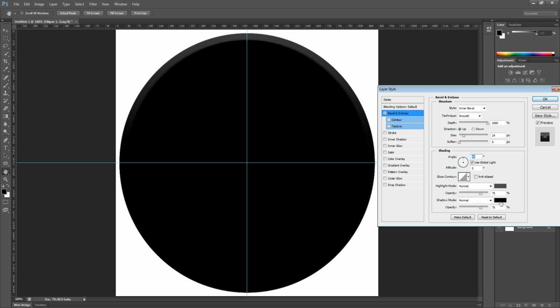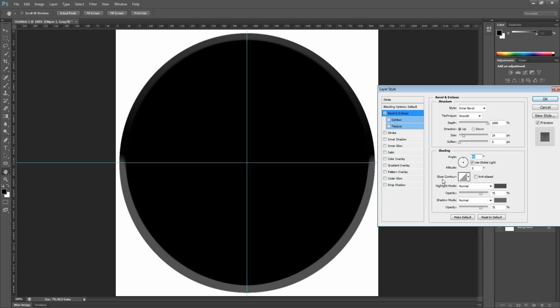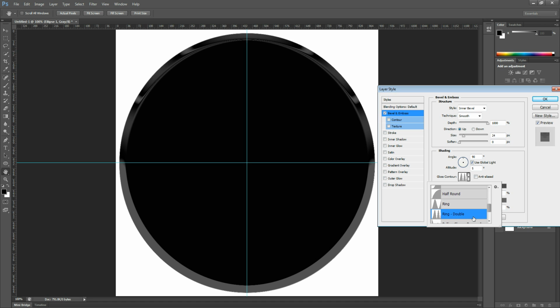And for the shadow mode, just a little bit lighter gray, but still in the dark range. Okay, so the gloss contour, we're going to make a double ring.